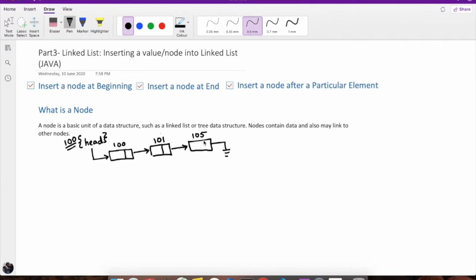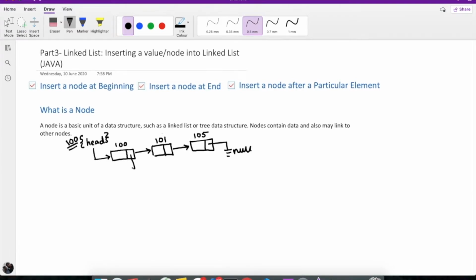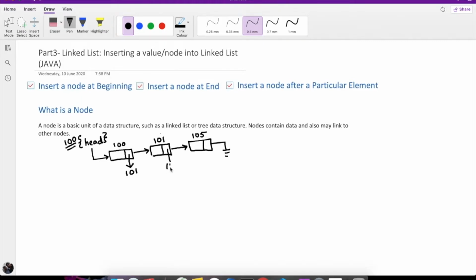Internally, all the nodes of the linked list are connected to each other. The pointer of the first node will contain the address of the second node. Similarly, this will have the address of the next node. And since this is the last one, this will have the address as null. So this is the basic structure of a linked list. Let's revise. We have a linked list with 3 nodes, number 1, number 2 and number 3. Each node is located at a different address, and within the head we have the address of only the first memory location of the node.